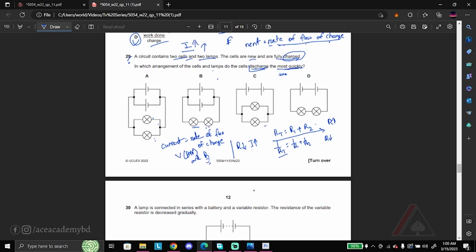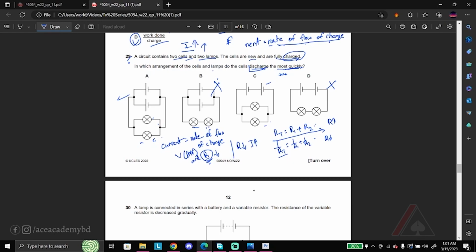So we need to find a circuit where the connection between the lamps is parallel. The only two of them are A and C. Parallel connection means they have the lowest resistance possible, so we can cross the other two out. Now we've considered the case for resistance. The lowest amount of resistance possible is in A and C.